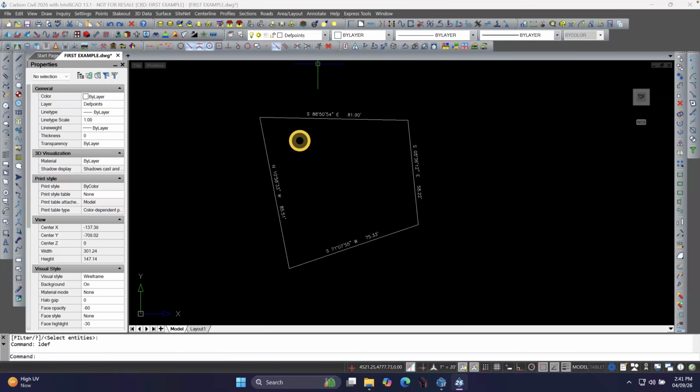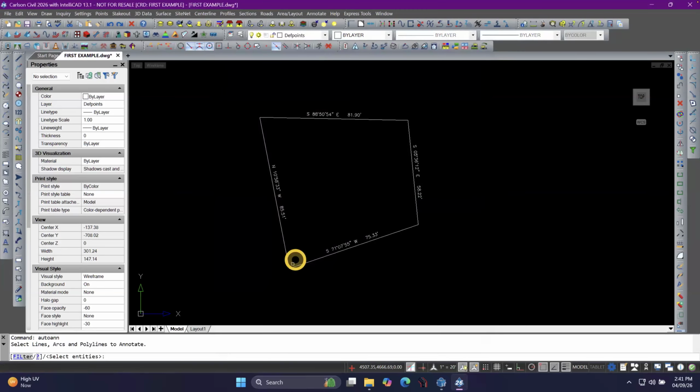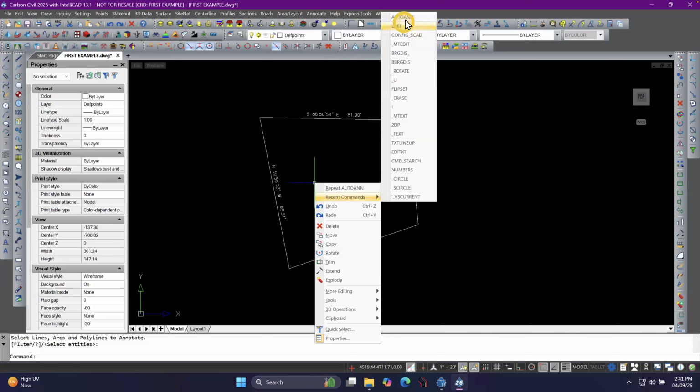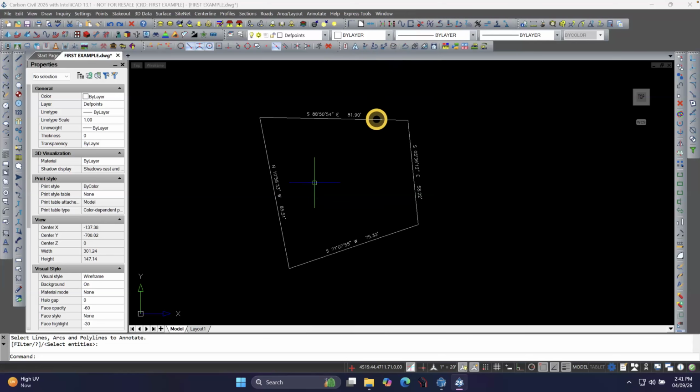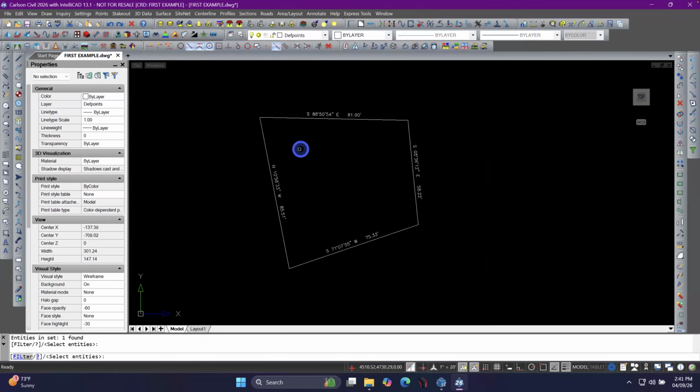I'm going to put that bearing back on the second line, or not row 1, but below. So bearing distance, there we go. And so now if I auto annotate one last time, you'll see it go back to the way we had it before.